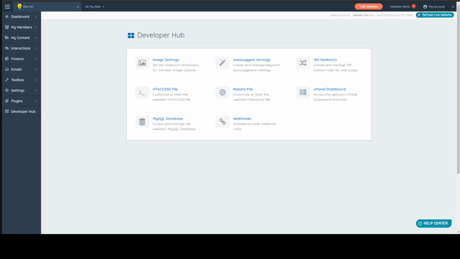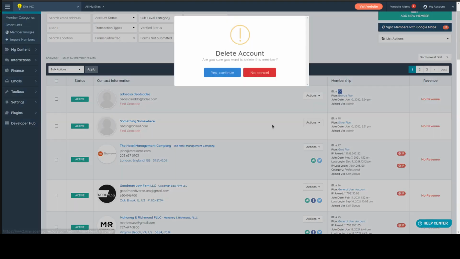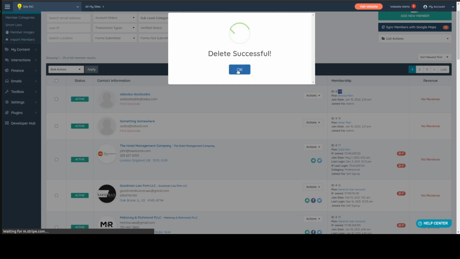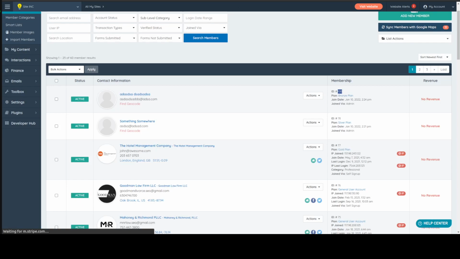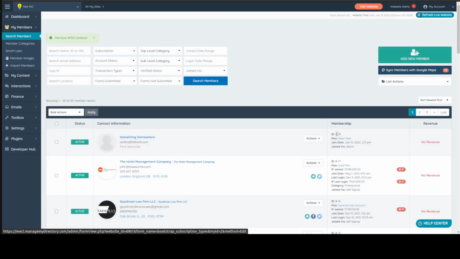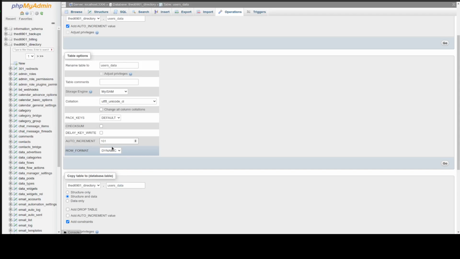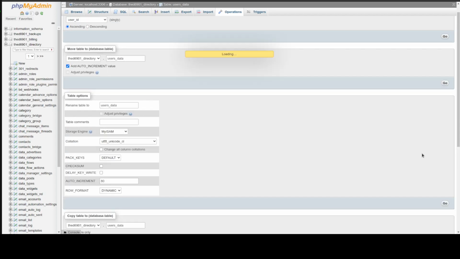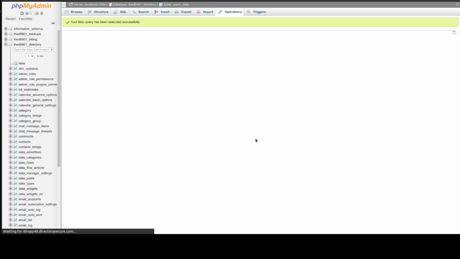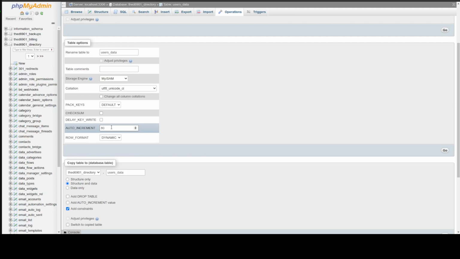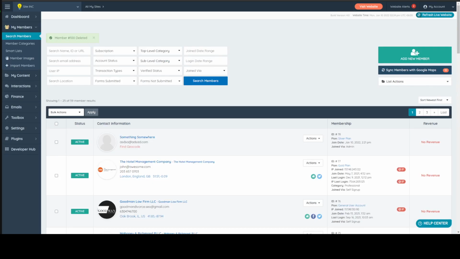Now, if I delete this member, and there's no 100, which means the highest number that's there now is 78, I can do 80 now, because there's no 100 to force me to stay above 100. So now it's 80, and if I go here, you can see the 80 there.